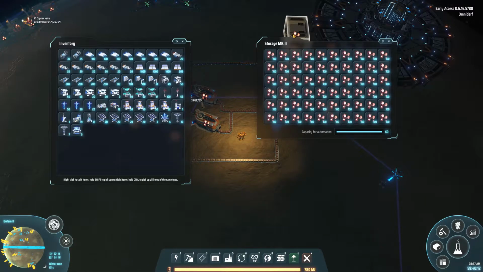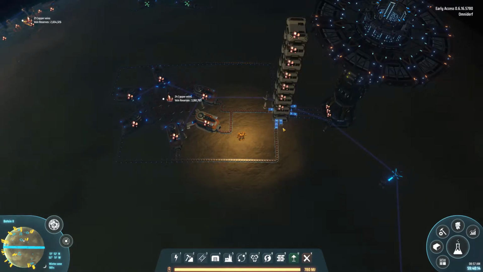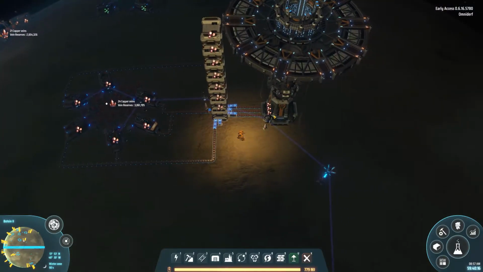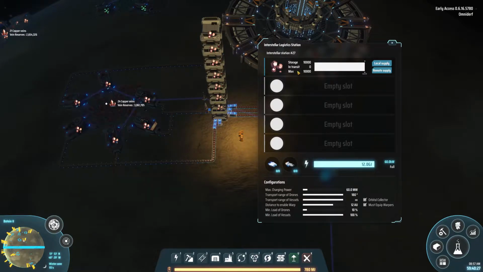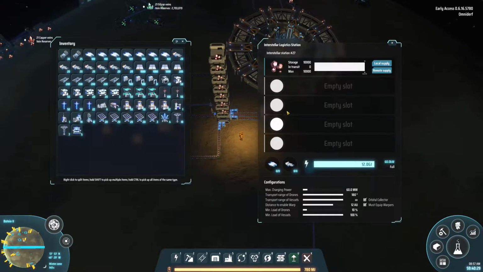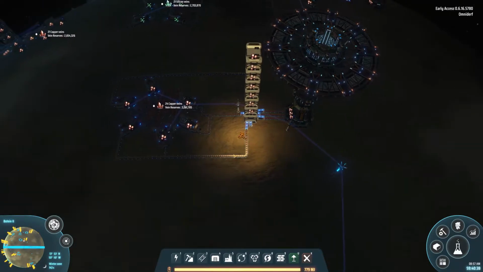Then I stacked them up as high as I could go, so there was a backlog and 3 lanes going out into a system, or an interstellar logistics station that has nothing in it, just plain put it there. It's got the 10,000 backlog, and it's set up for local supply and remote supply, just in case I'm going to use that later. I don't know. I didn't adjust any settings whatsoever.